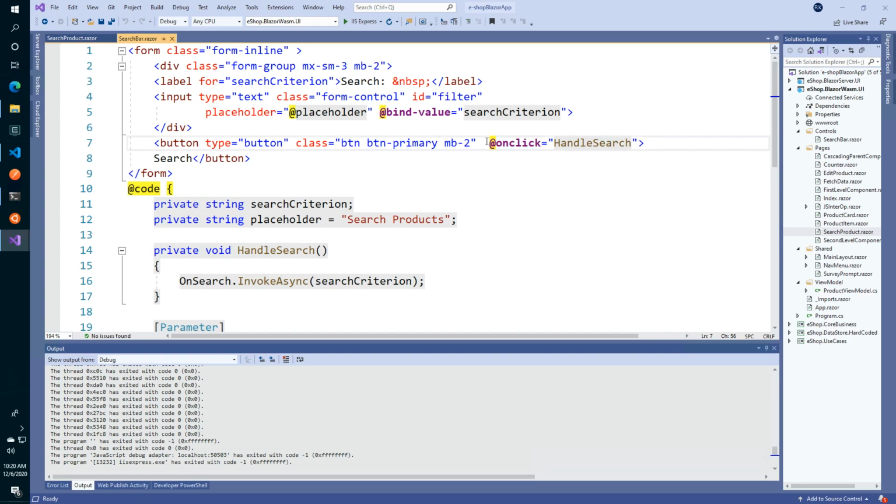There is another way to bind the events also: bind the value and bind the events, with at the rate bind.